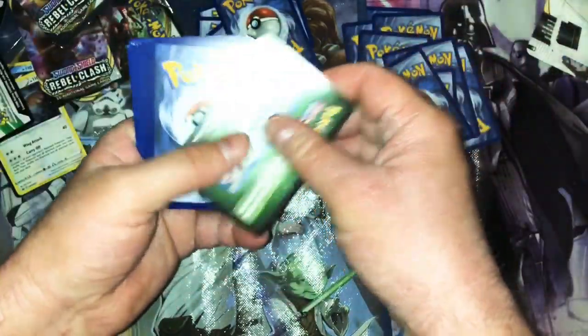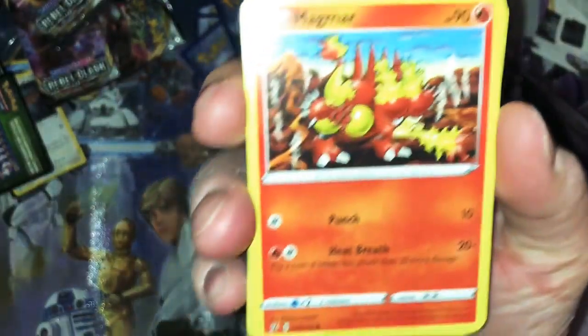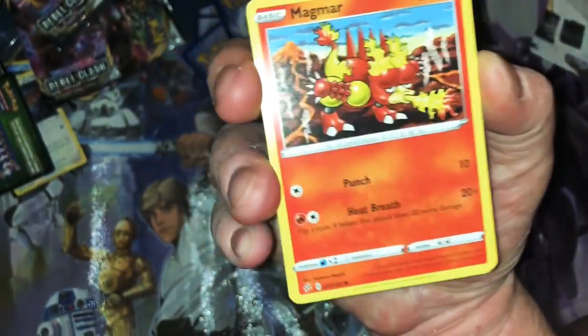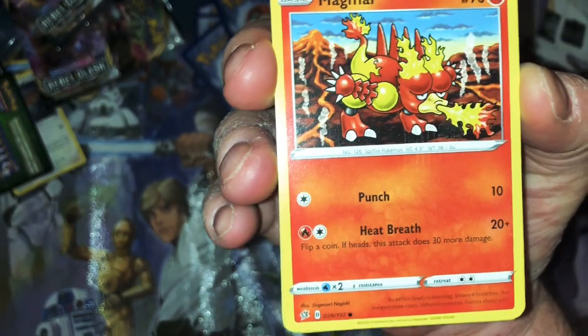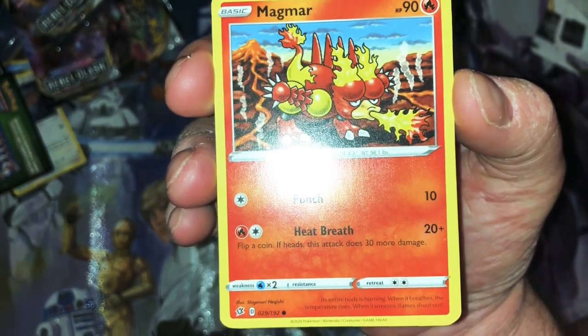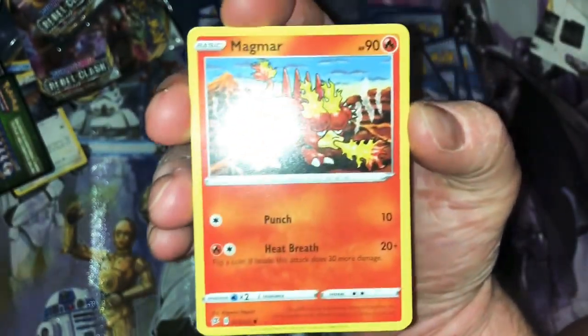Ooh, Magmar. Even though he's original, him and Electabuzz are both cool. Even though they're original OGs. Wait, that just means original. They're not really G's. Maybe that doesn't apply. Anyways, punch 10, that's so weak.